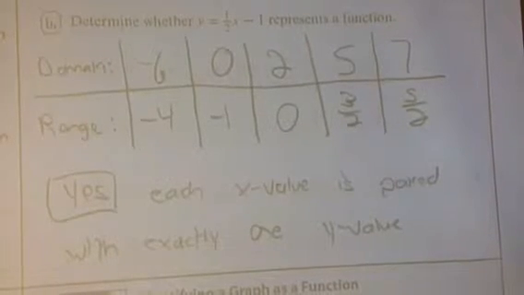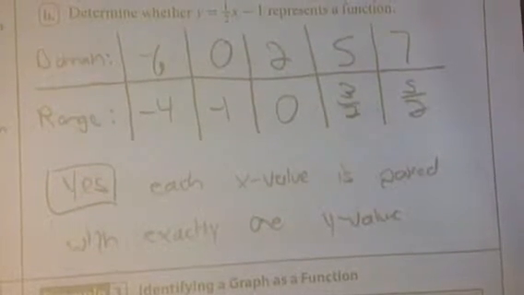Another way you can tell it's a function is if you graph it. If you graph a function, you can do something called the vertical line test. On the vertical line test, if you draw a vertical line, and this, so here's a graph. This straight line is a graph. If I draw a vertical line, and it intercepts my function in exactly one place, then your relation is a function, because it means there's no repeating x value. So this would be a function.